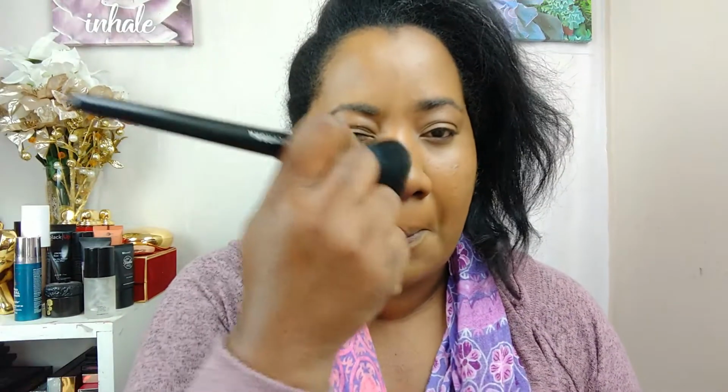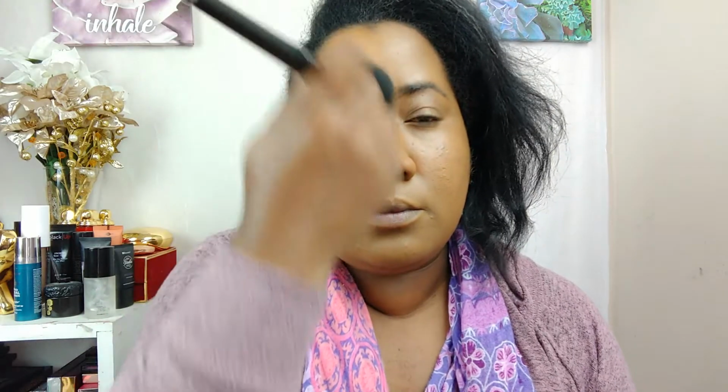So, yeah. I am going to use the Laura Mercier medium deep translucent powder to see if I can tone this yellow down a little bit. Yeah, give me a second. Okay, so I feel like the Laura Mercier powder toned it down just slightly, which is good. Actually, I have the regular Laura Mercier powder. I have about 4 of them, actually, and I don't like the regular one because everybody raves about it, but to me, it just left me looking super ashy.